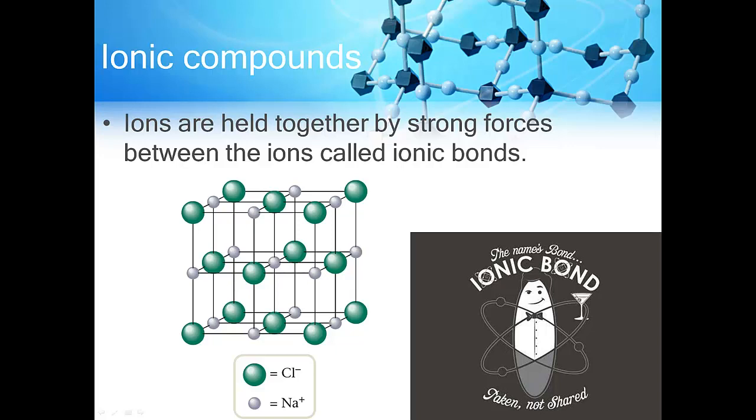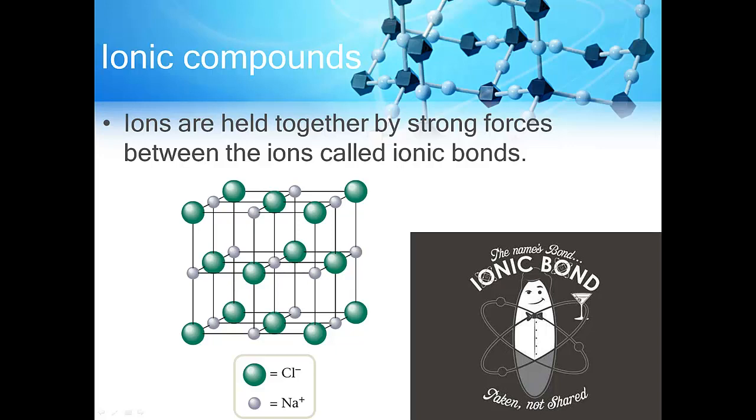This is a diagram of a crystal lattice. You can imagine the green circles are our chloride ions, and the small white circles are sodium ions. So you can see in the case of sodium chloride, you can't really draw a single molecule of sodium chloride. It doesn't really make sense. If someone says, draw a molecule of sodium chloride, it's maybe not a very sensible question to ask, because sodium chloride actually exists as a crystal in a crystal lattice.